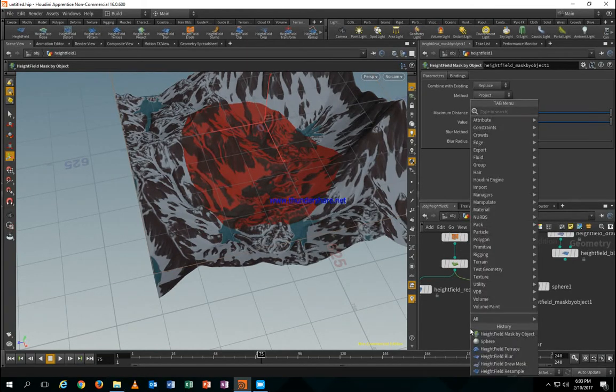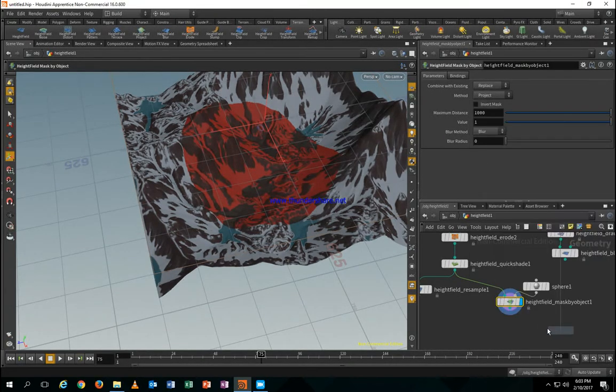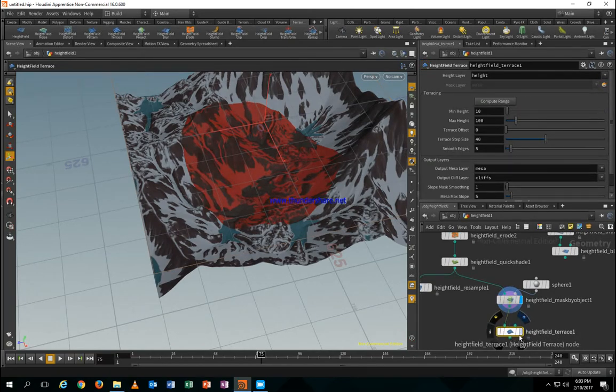So let's say you want to add a terrace, and that terrace, so is that the mask? Yes. So grab the terrace from here and the mask from here.